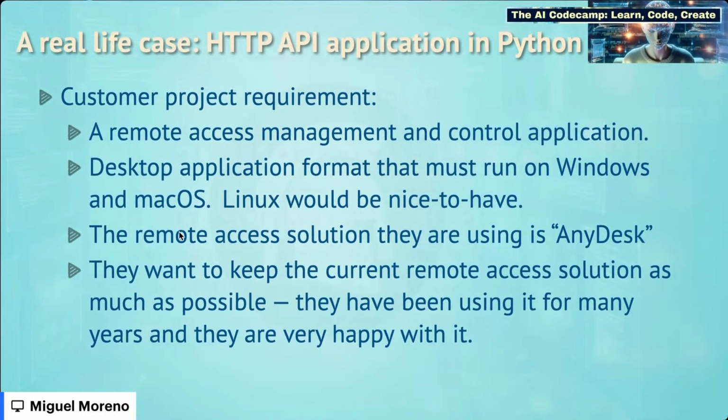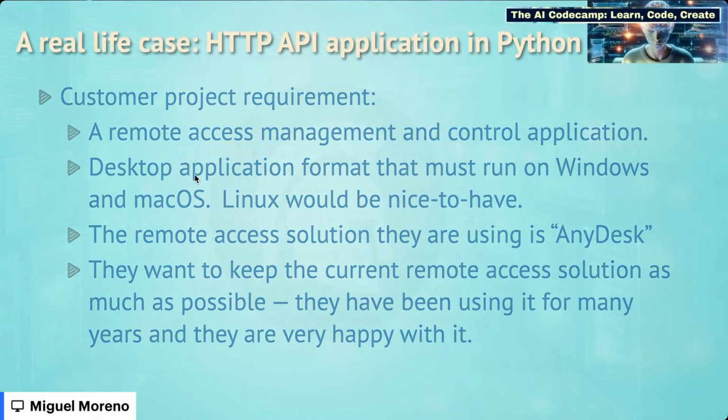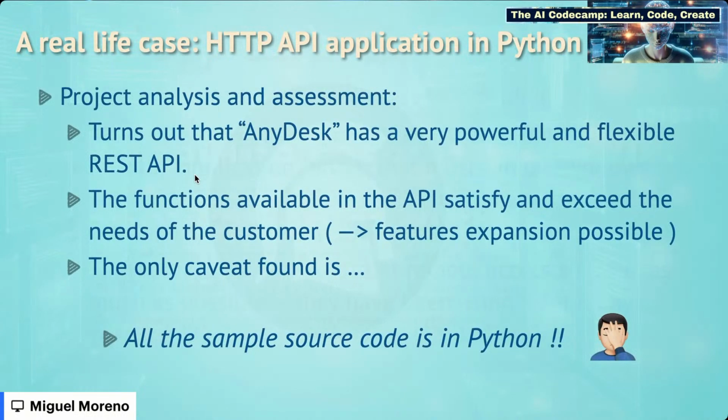Well, it turns out, after the project analysis and assessment has been done, that AnyDesk does have a very powerful and flexible REST API. Basically anything that you can do through their administration web page, to control remote sessions, remote users, and whatnot, is fully available through a REST API. These functions satisfy my customer needs and exceed the needs. So there is future expansion possible.